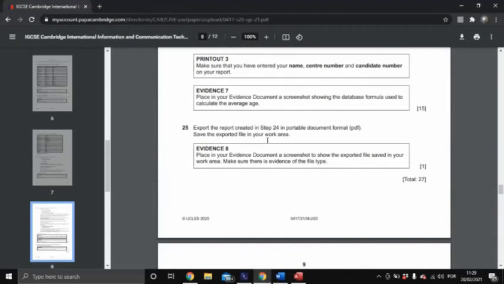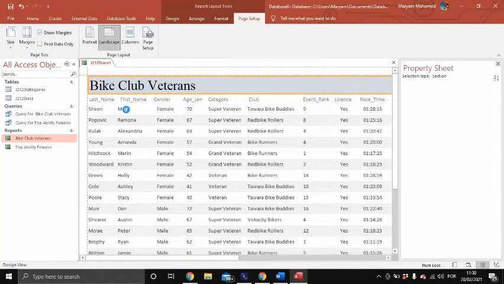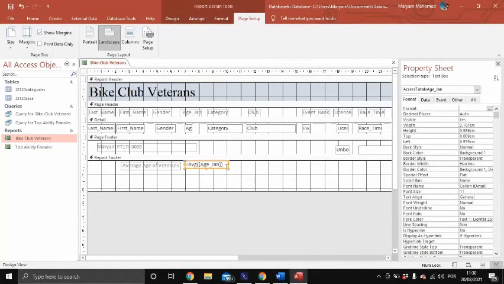So now we have an evidence that says place in your evidence document a screenshot showing the database formula used to calculate the average age. So we go back to our report, then we go to design view and we take a screenshot of the formula.